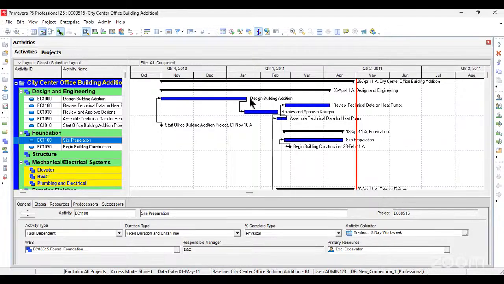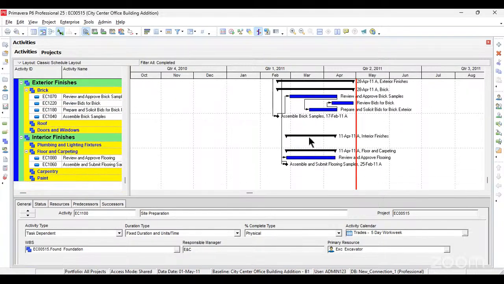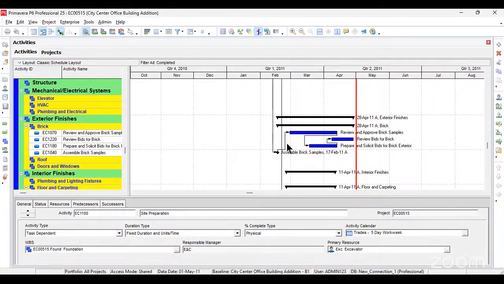Okay, we have completed design building, we have reviewed technical documents. If there are challenges, you also put that in your report. We asked for this, it wasn't available. We are 3 days behind schedule. We have mobilized our personnel. We have gone for site preparation. We have done this, we have done that, and so on and so forth. So while also carrying out your project report, you also need your schedule to show your clients what is happening.